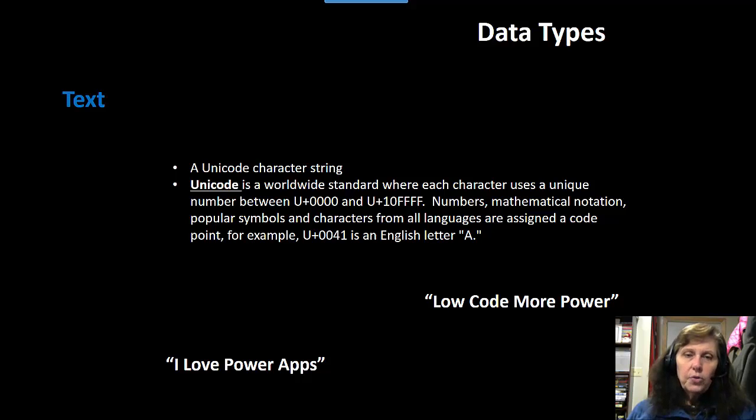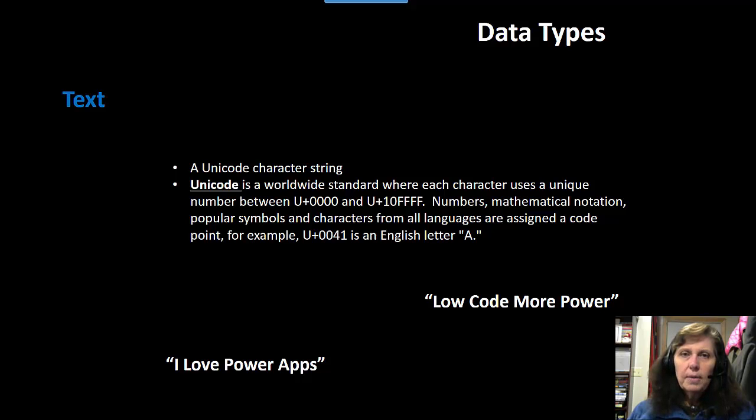Fortunately, we don't have to deal with the Unicode. We just get to deal with the actual character string. Character strings, text strings are normally in quotes. You'll get errors from Power Apps if you forget to put your quotes in when you should, or you get too many quotes. Once you get the hang of those, you won't have near as many of those. Or if you get one, you'll notice very quickly that that's the source of your issue.